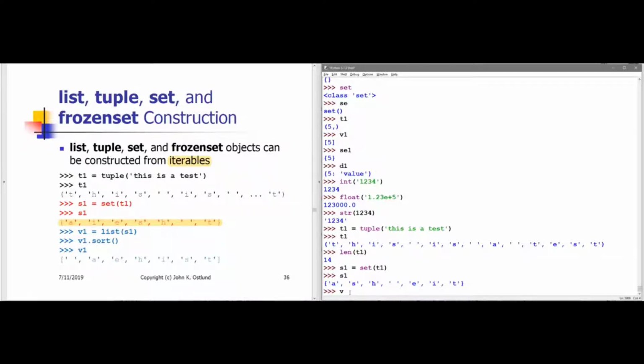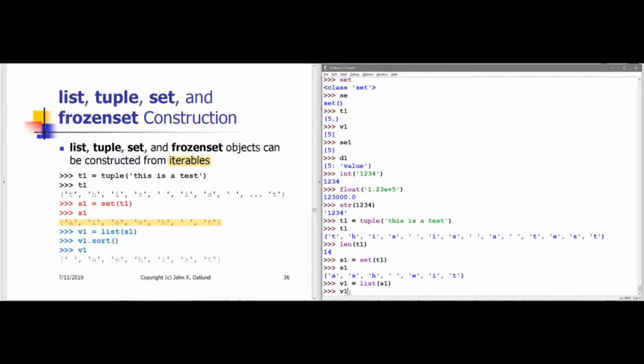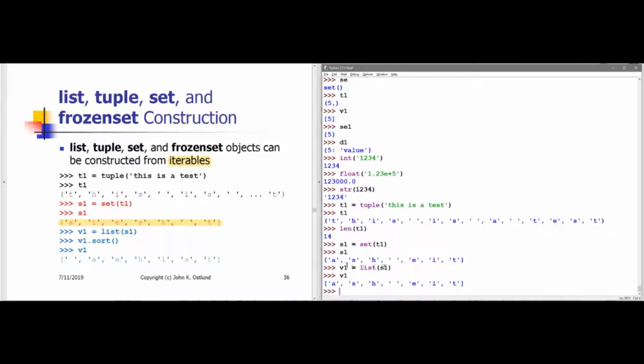Similarly, I can create a list from an iterable. Let me create a list from the set s1. s1 is an iterable. And it happens that the list is created in the same order that I was shown the elements from the set.